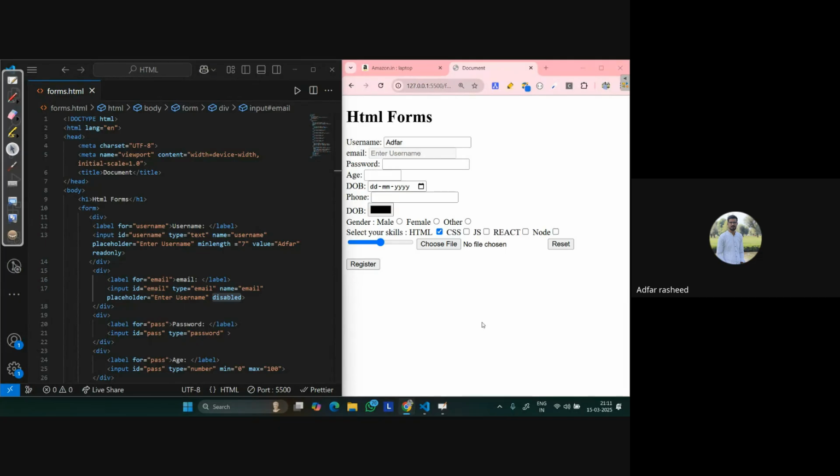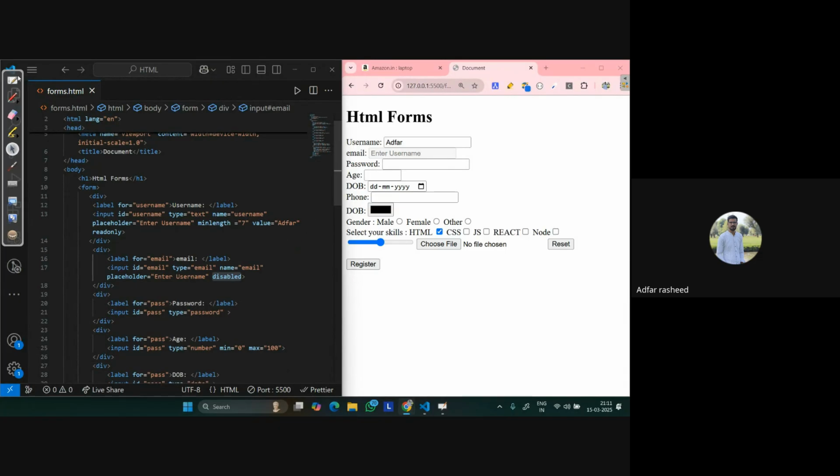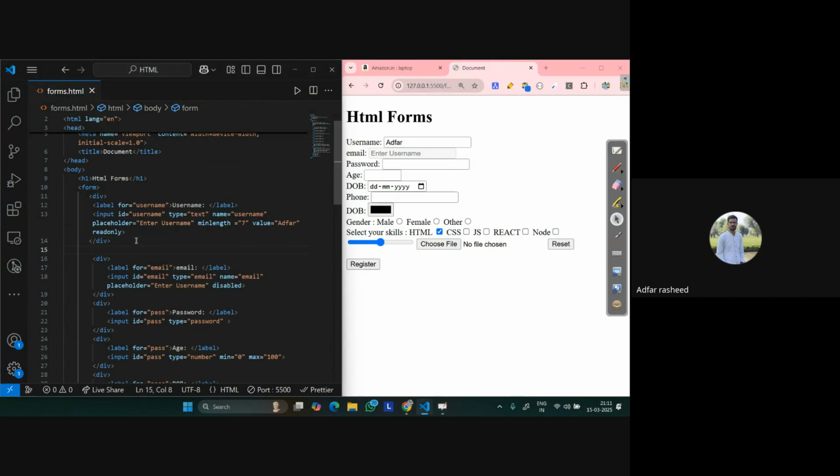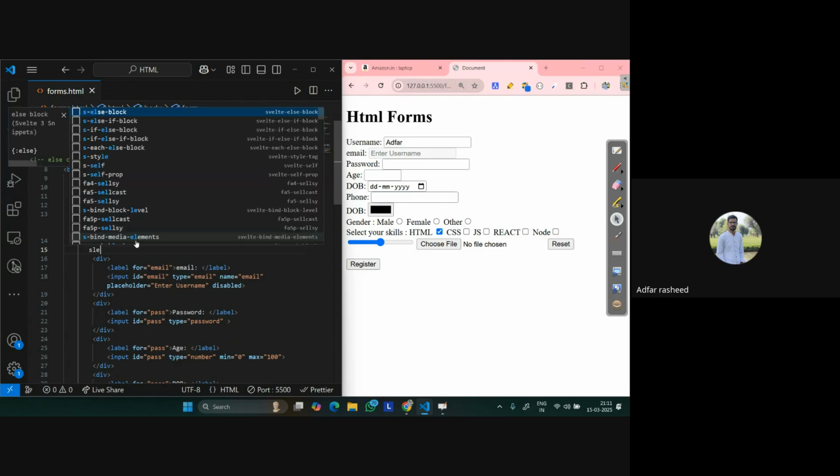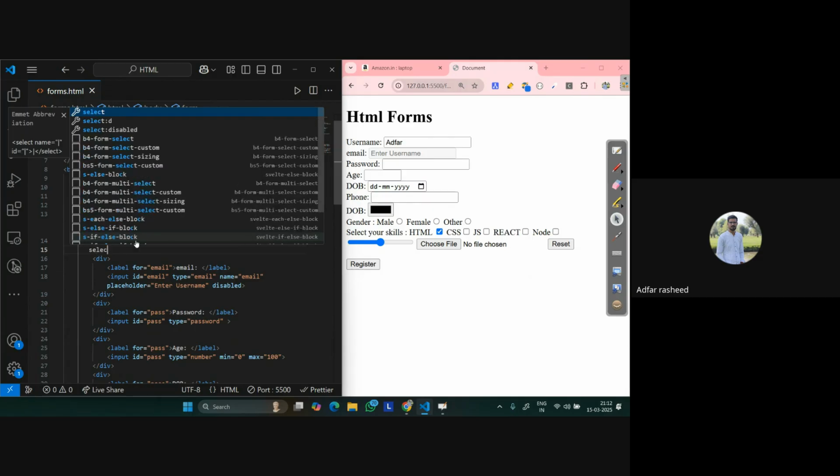So we have a lot of types of input fields in our HTML forms, and we have not discussed two of the very important types yet. And what are those? Drop downs. In a lot of web applications, they ask you, what's your university? You click on it, and there's a list, and from that list you select one. Whenever we have such a requirement in our HTML forms, we don't use an input field. We have another type of HTML form element, and that's called select.